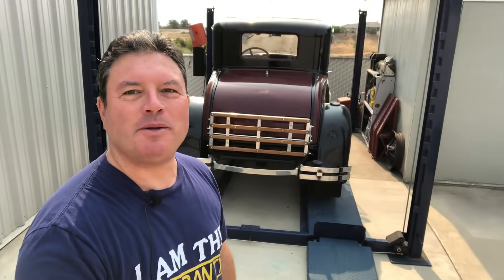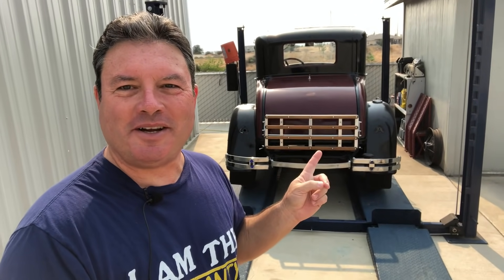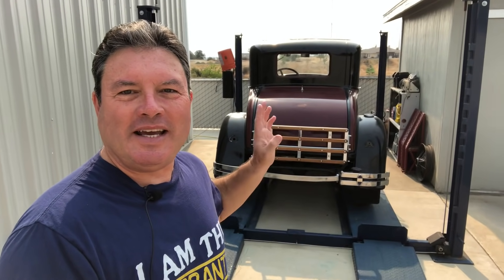Good morning — it's been many days since you last saw me. This morning I spent time getting the Honda I saved from the crusher off the lift; I'm almost done with that car. But this Model A isn't driving yet because we don't have wiring in it, so I pushed it onto the lift. Installing the wiring harness is much easier laying on the garage floor flat — it's just impossible to film it that way, so I'm going to do it on the lift, which is the hard way. I do everything the hard way.